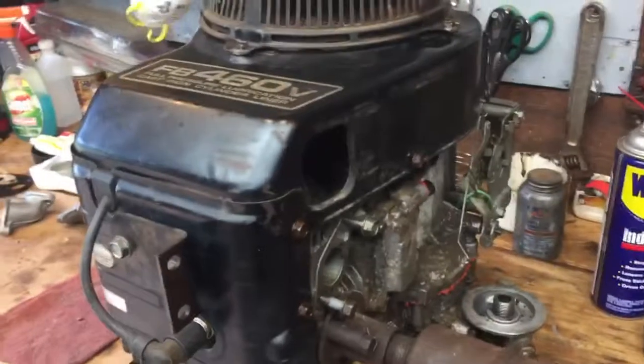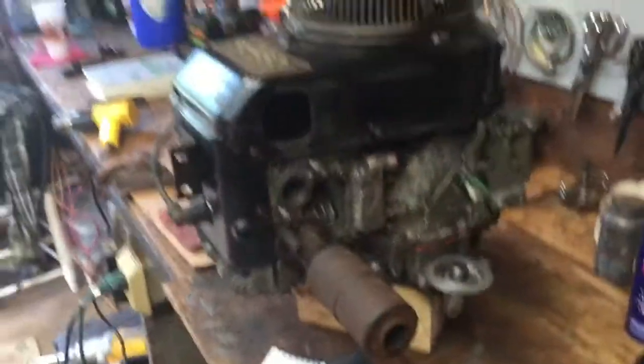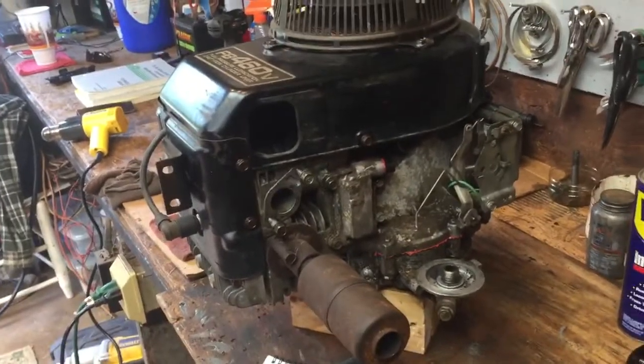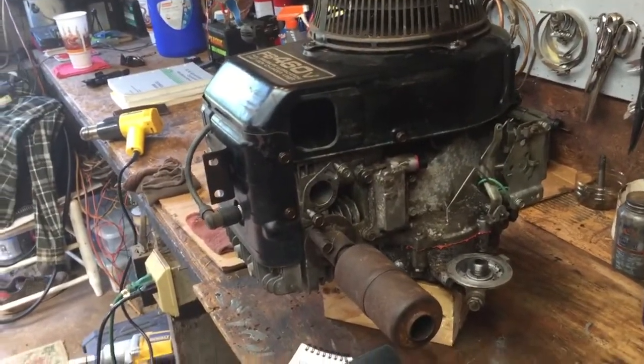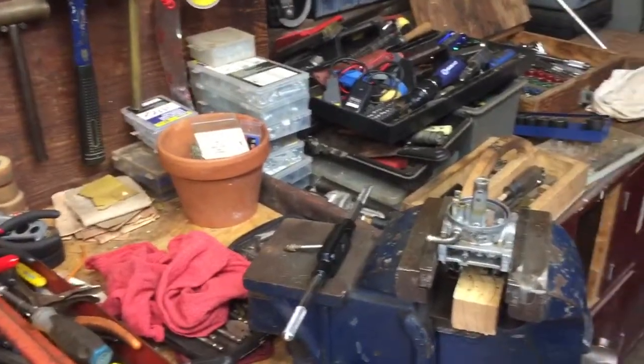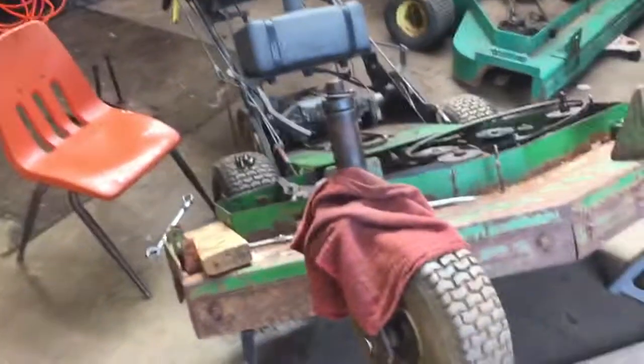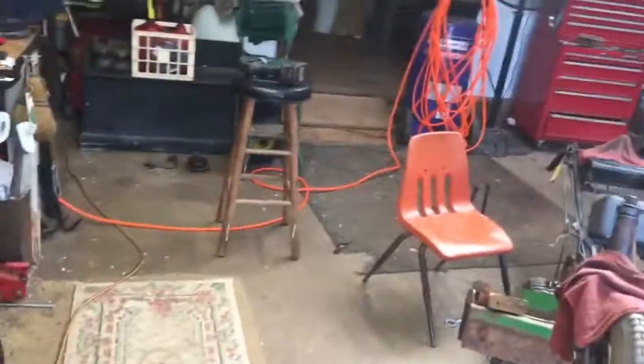But anyway, as soon as I get that carb back on this motor, we're gonna find out if it's any good. I didn't want to spend anything on this, but it looks like I'll have to get a needle valve. Maybe I can get away with that's it. There we go. No plugs over here.